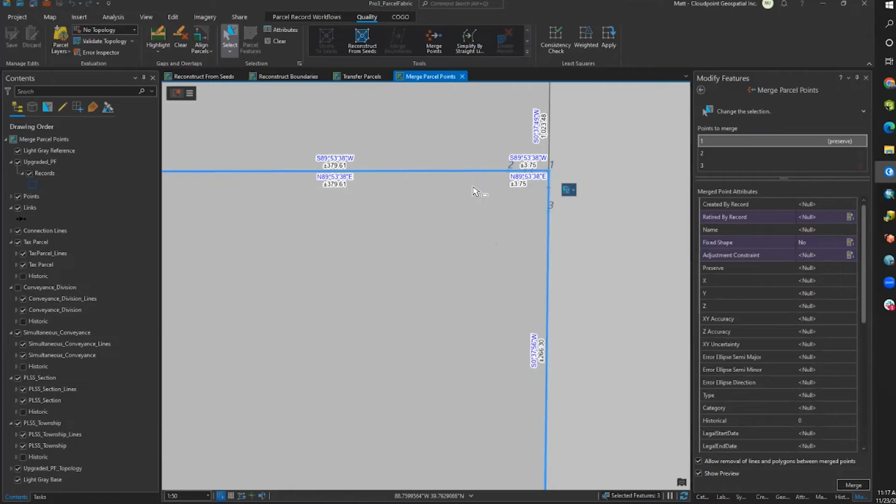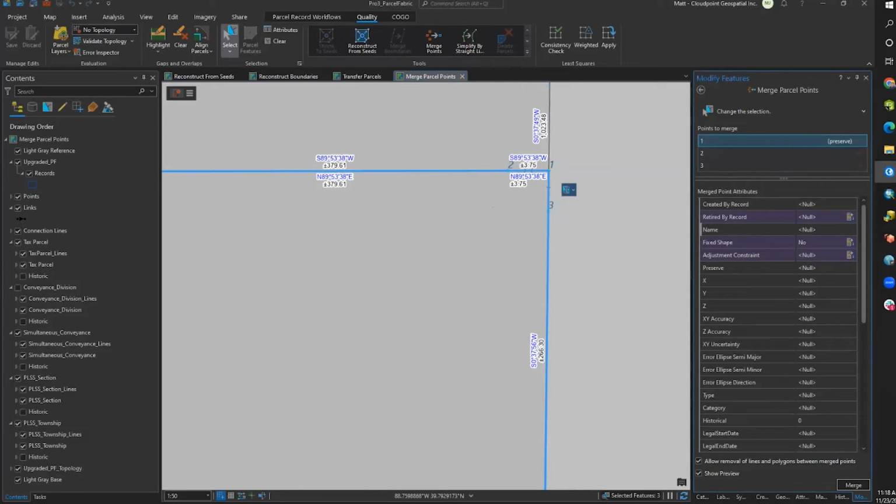So these are the points that we want to merge. And our first step within this tool, after we've selected them, is to determine which one we want to preserve and which we want to merge into that point. In this case, we want point number 1 to be preserved.